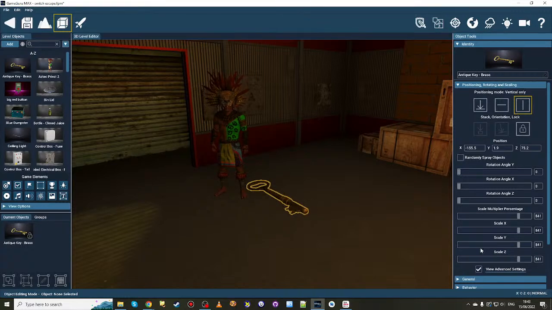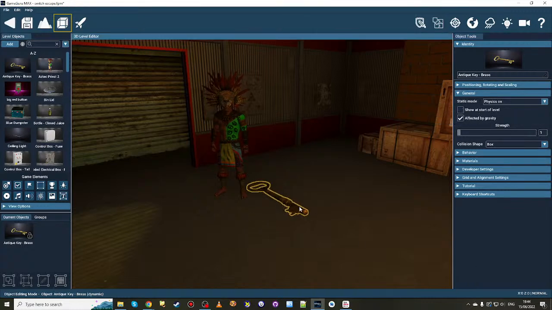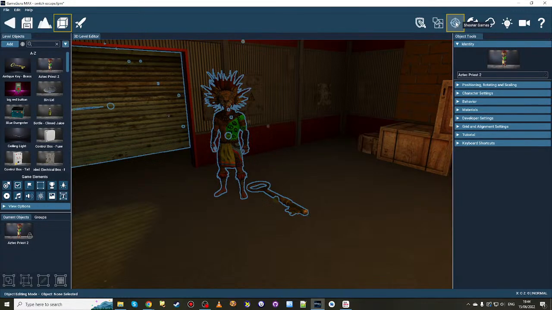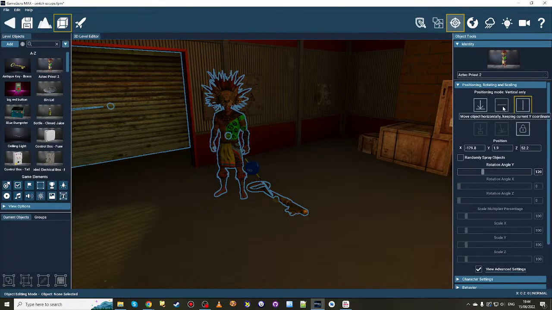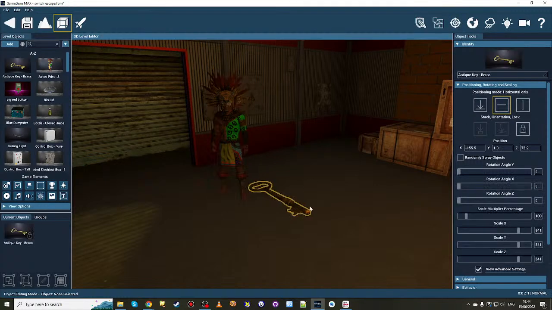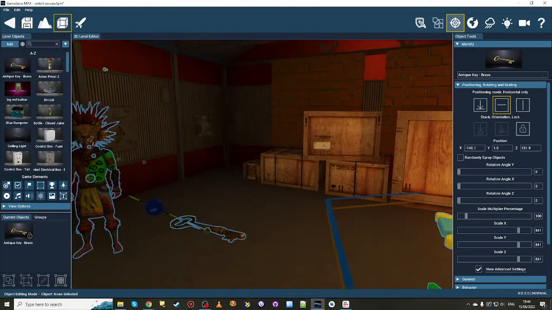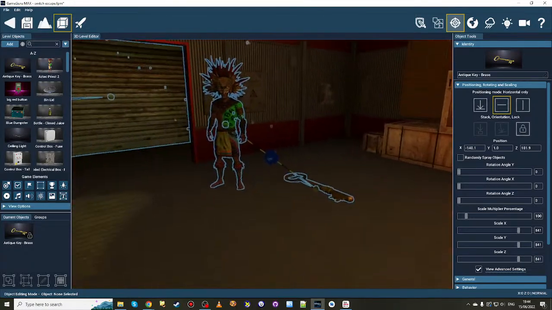And what you can do, it's two things. This is what I would do, is show at start of level, no. So this actually won't show up at the start. So all you see is the character. And then you use this, which is the visual logic system, and you link the character to the key. Now, this is how I interpret what that looks like from a visual logic system. The character is already active. He's going to run around and do all the things that he needs to do.